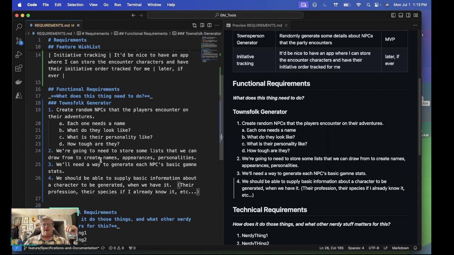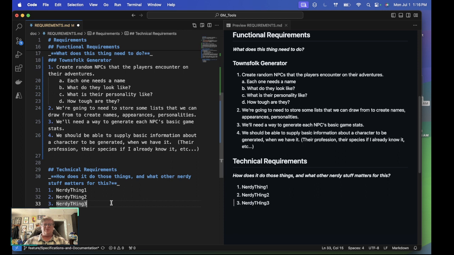We'll want some probably random names. And we need a way to generate each NPC's basic game statistics, and I want to spell that right. And we should be able to supply basic information about the character to be generated when we have it. These are some pretty good top-line requirements.